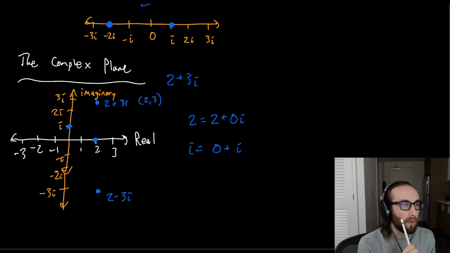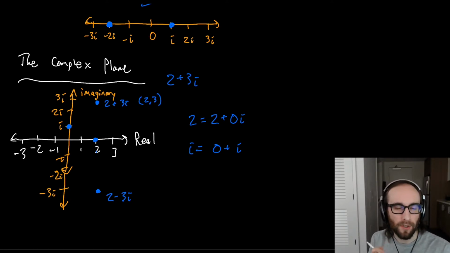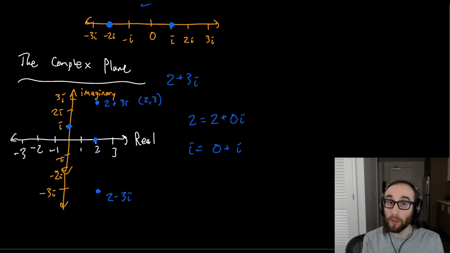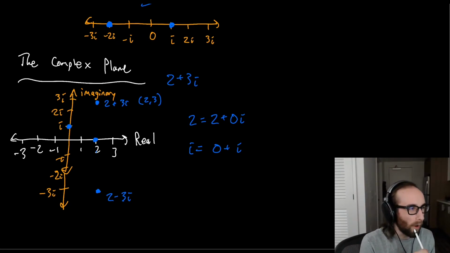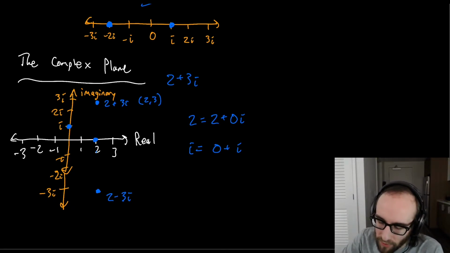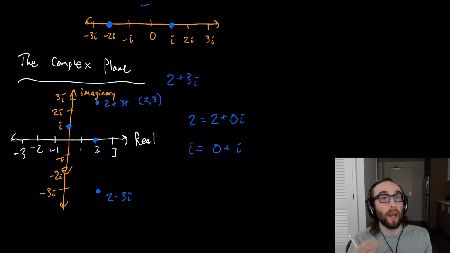Okay, so representing complex numbers graphically is interesting because we can start to combine them with what we learned in our polar unit. So thinking about points, not only in terms of x and y values, but also in terms of the distance from the origin and the angle in standard position. Before we move on to that, what I want to do first is quickly define a few common vocabulary terms that we'll be talking about for complex numbers.